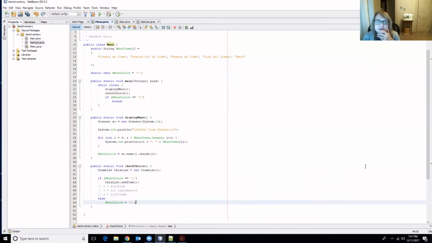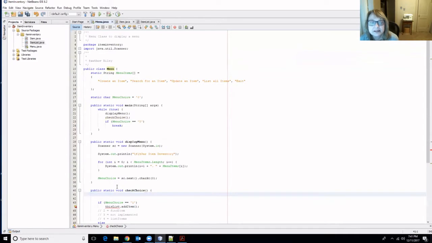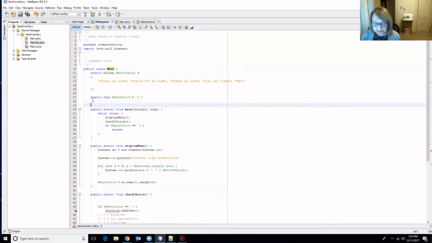So what I'm concerned about is that the way the UML is set, we don't have this list as a class level variable, but we really need for it to be, because we really only want one instance of this list no matter how many times our menu executes. We have to make sure that we're adding to the same list. If we keep creating a new instance of it, we could be in trouble. So I'm going to move this, executive decision, and put it up here with our other class level variables. And again, say the UML needs to be updated.